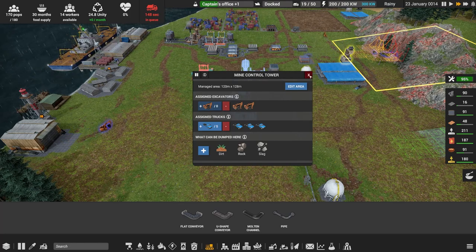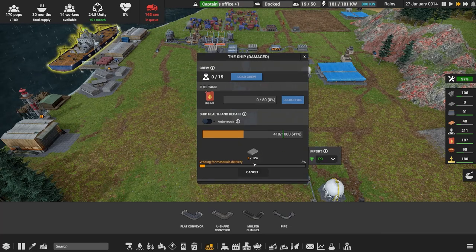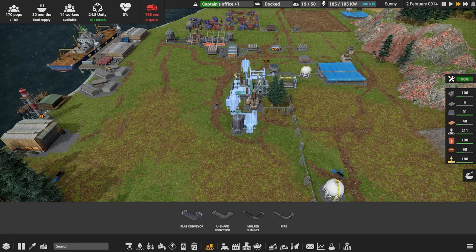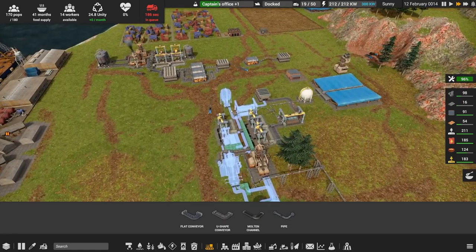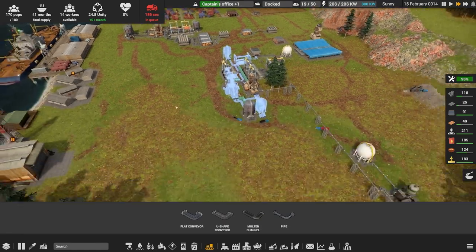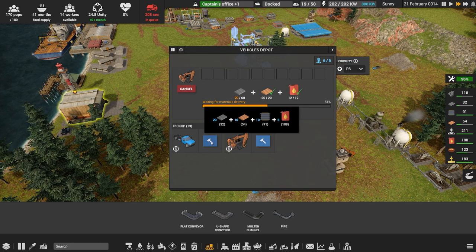Brilliant. The ship dock is completed, which means that I do need to start repairing the ship. That's going to take a tremendously large amount of iron. Let's maybe not do that right now. I do have 14 workers free, so it might be an opportunity to send a crewed mission out into the unknown. We need more iron to be delivered. That's fine. That'll happen eventually.